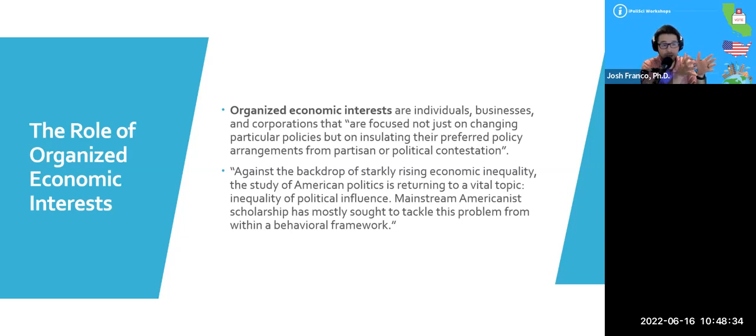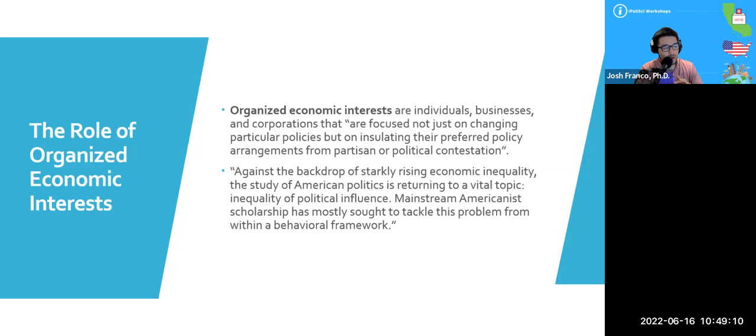So the organized economic interests of Uber and Lyft funded a political campaign to say, hey, people, you should pass this proposition, because if you don't, your cost of Uber and Lyft is going to go up. And most people understood it that way, and they voted to pass the proposition. And what it's done is protect that gig company and that gig industry. And now people are debating the results of that. So economic interests will work to shape policy outcomes in their preferred favor.